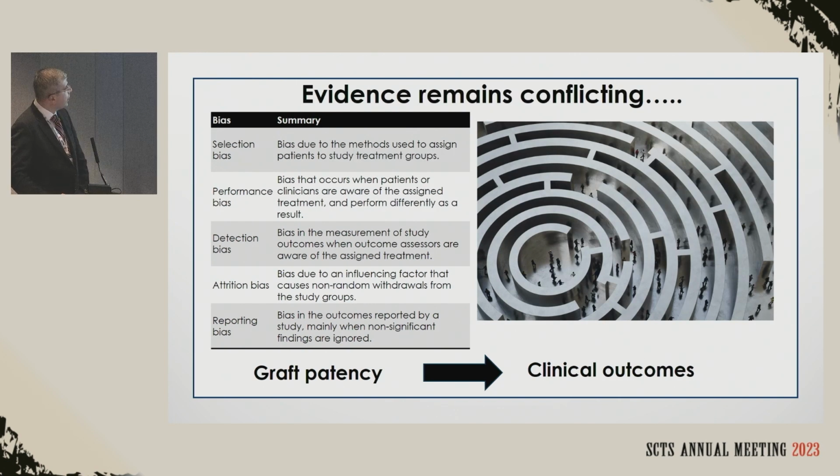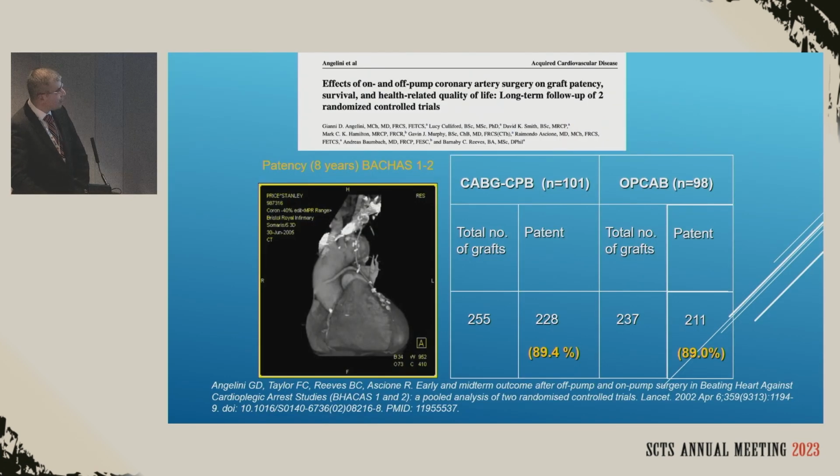specifically when we look at clinical trials, the populations that we include in these trials, the performance bias, and of course the operative experience of the surgeons. How have we assessed patency? Have we used coronary angiogram? Have we used CT angio? And most importantly, to what extent does graft patency impact clinical outcomes? Because as Professor Pashkas already mentioned, there can be silent graft occlusion, and patients can live even with blocked grafts after an operation.